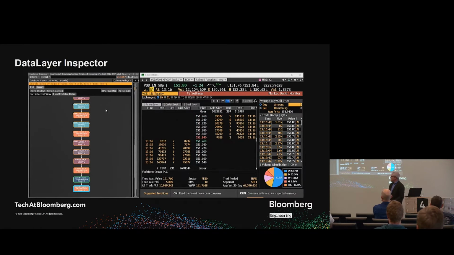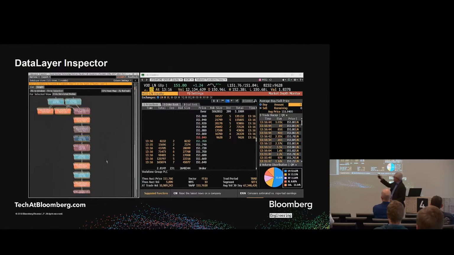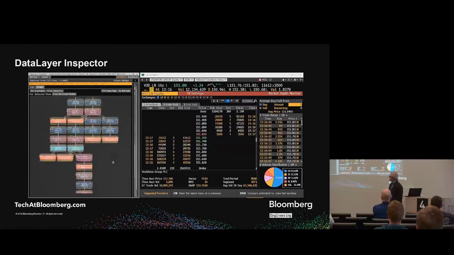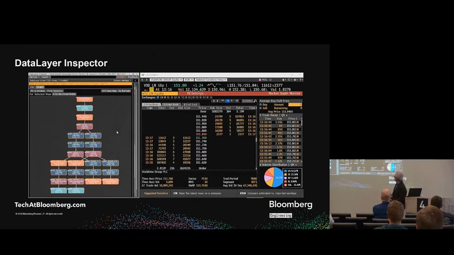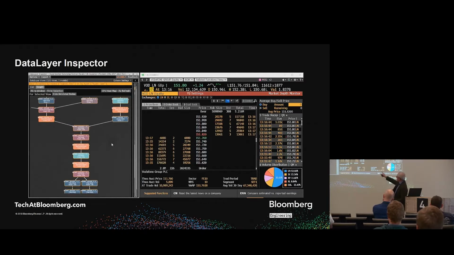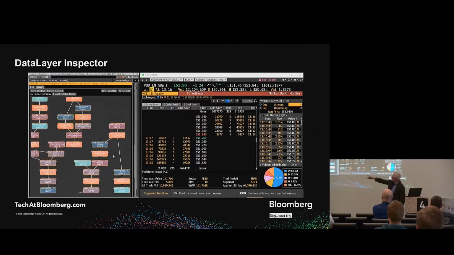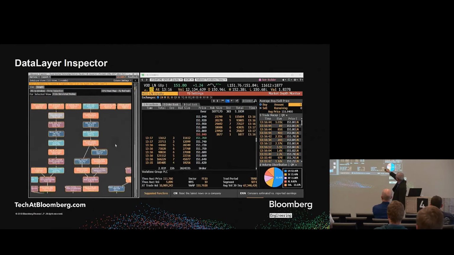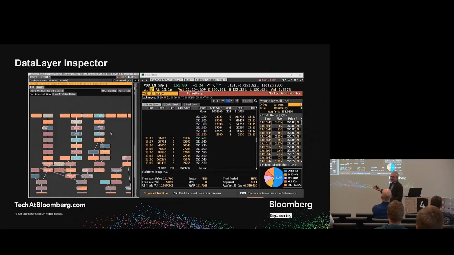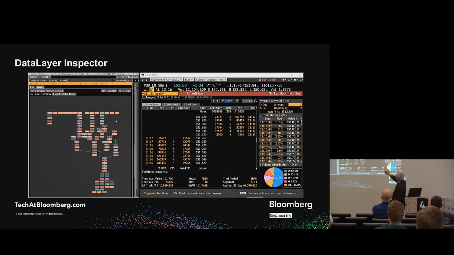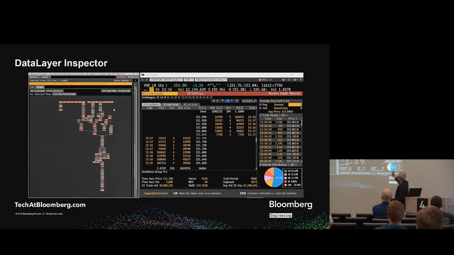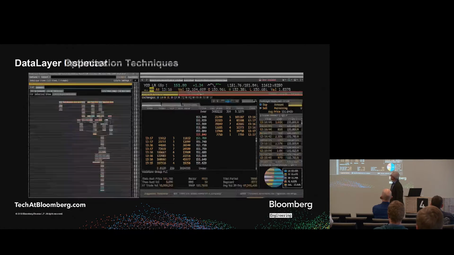To actually program and understand this pipeline, we have a thing called DataNow Inspector, which is actually written in JavaScript and allows you to understand what's going on inside this pipeline. And you think, this looks kind of crazy for this kind of display. But there's going to be lots of rules embedded here which allow this display to handle all the nuances of different kinds of trades that may happen, that will allow me to maybe drill down into this system and do interesting things without having to go back to the server. There's going to be a lot of state held in this system, specifically for this kind of application.